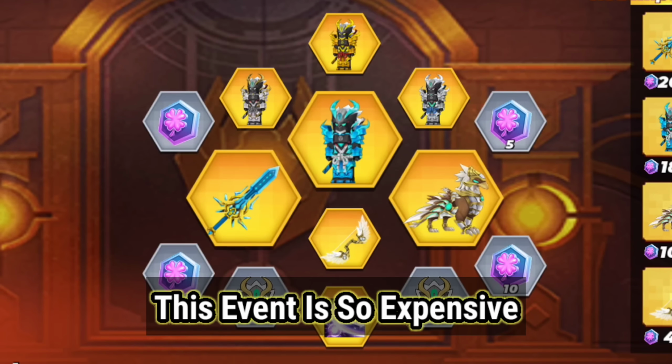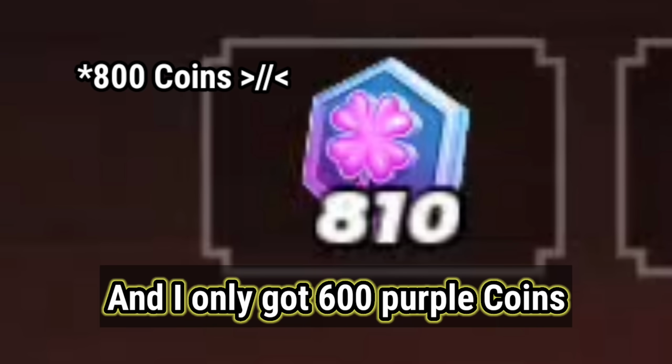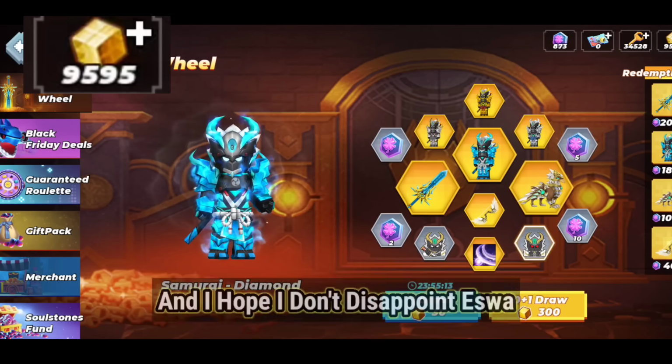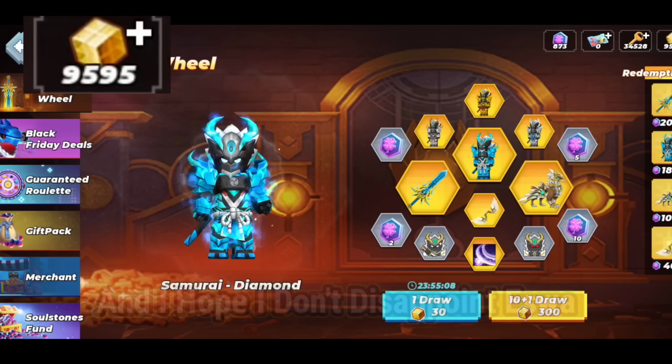It is so expensive. I spent 8k Gcube and I only got 600 purple coins. I hope the remaining will be enough to get the diamond sword, and I hope I don't disappoint Eswa.